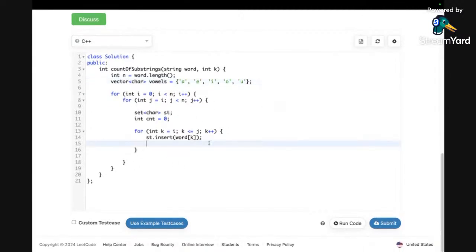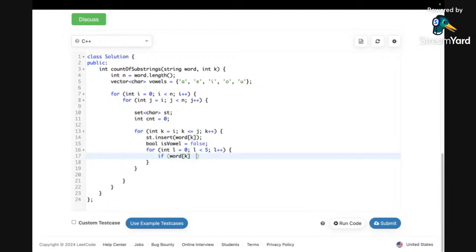So you can have something like this, and maybe just run another for loop here, l equal to 0 to 5, and bool is vowel, maybe false initially, and if word of k equal to vowels of l, then is vowel will become true, and here you can just say that if this is not a vowel, then count will be incremented.